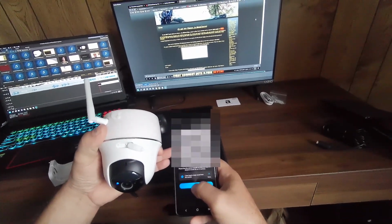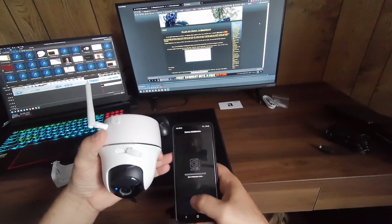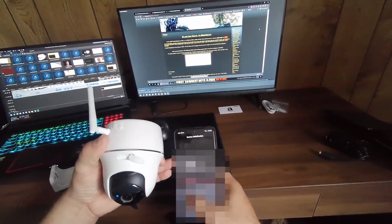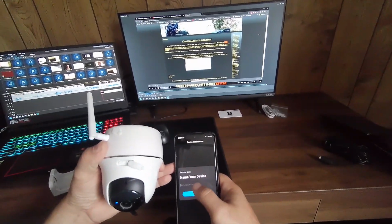And it's that easy. Connection to the router succeeded. Welcome to Reolink. You can make a password to each individual camera. Name your camera.